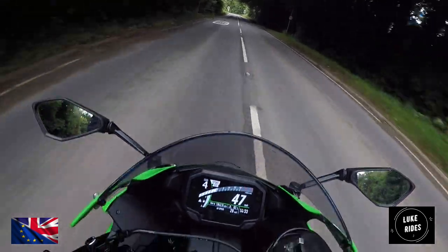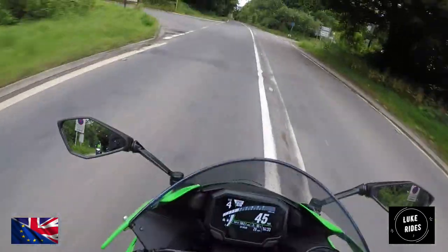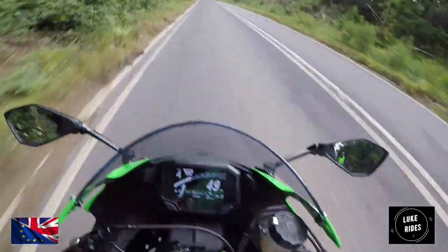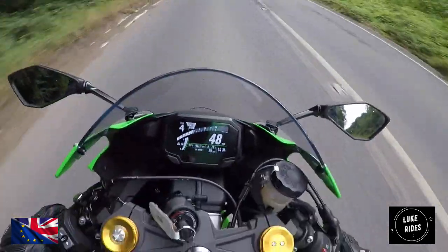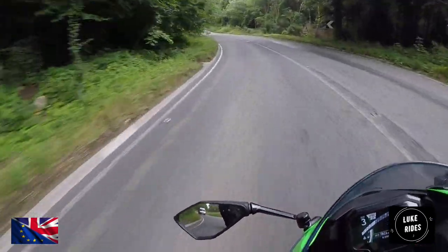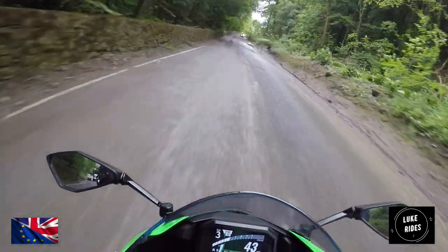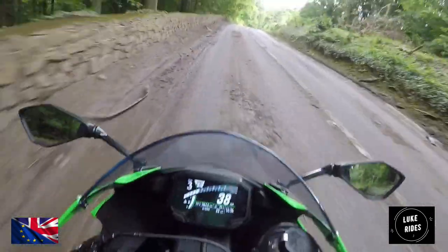But again, the engine is a little bit held back, definitely needs remapping, definitely needs a full system with no baffle. And yeah, you have switch gear on the left hand side, so you can select which traction control mode you want, and also what power mode that you want on the left. And then pretty much is indicators on the left, and then you've got your switch gear for the dip to main beam. Your starter switch is on the right hand side, and that's pretty much all you need to know. It's a fairly simple switch gear. There's not a massive amount going on. I think you also have your horn, possibly a four-way hazard. But the only switches you're really going to be using is the toggle on the left.